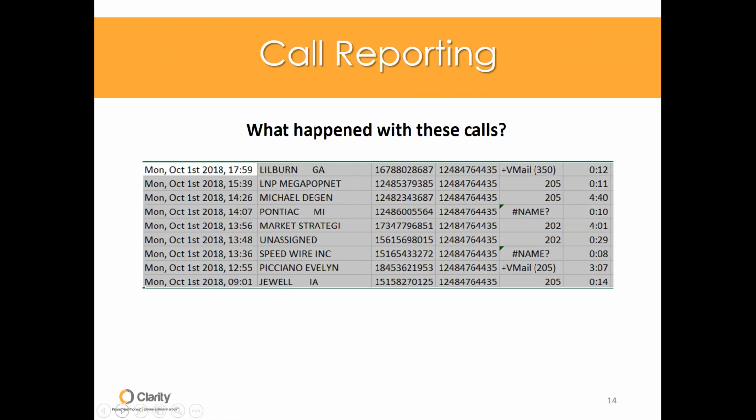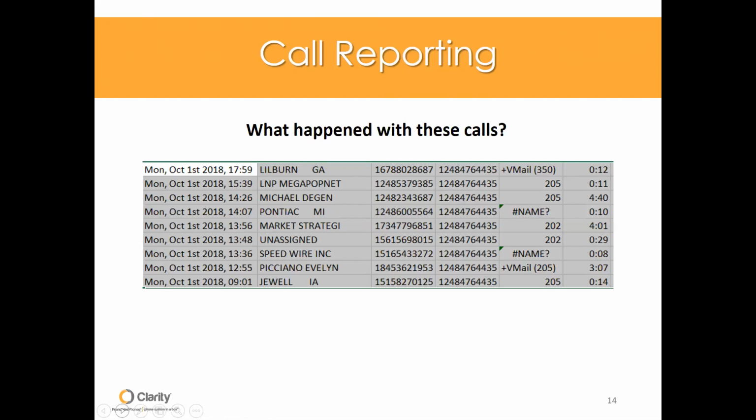226, this one, Michael Deegan? Answered. Yeah, it definitely was answered with that call duration. What about this one, 339? No. It was actually a missed call. Yep, for 10 seconds, it was a short conversation. And the last one, voicemail 350. They hung up in the beginning stages of the queue voicemail picking up. That's right. It actually was going to voicemail 200, but they hung up during that voicemail message playing. So yeah, it reported it in voicemail 350.